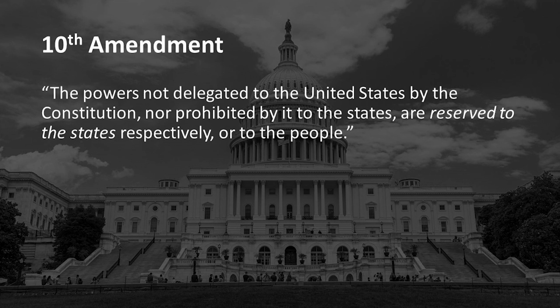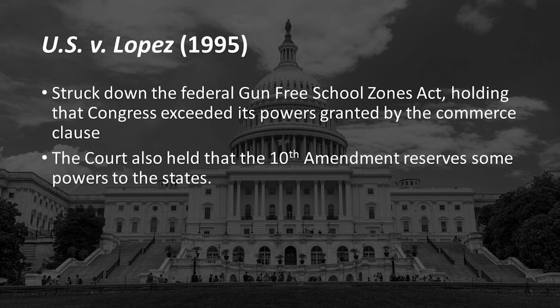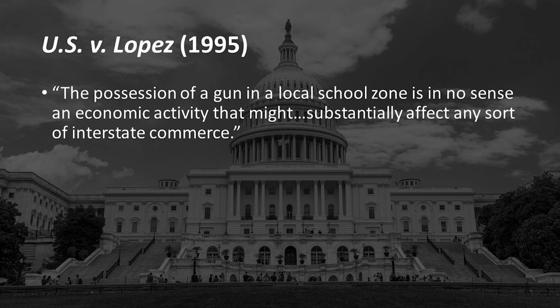But following the New Deal, this sort of became like a forgotten or ignored amendment. That changed in the 1995 case, U.S. versus Lopez, in which the court struck down the Federal Gun-Free School Zones Act, holding that Congress had exceeded their Commerce Clause powers. Now, it's important to note that this did not change the broad interpretation of the Commerce Clause.